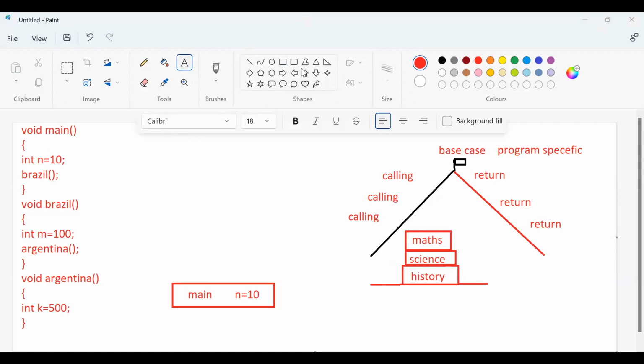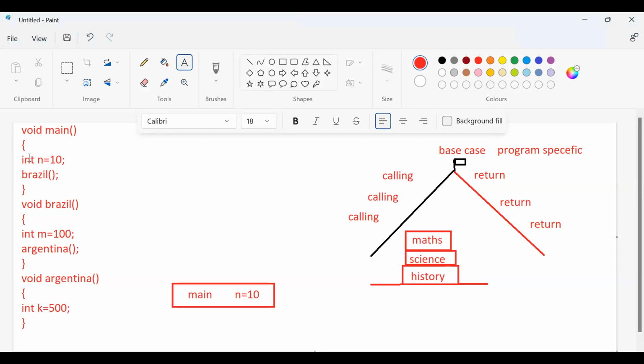Sir, first I got the example of math, science, history, but in the programming you have written void main, integer n is equal to 10. Can you explain it a little bit? What is going on there? What will be the output? There won't be any output because I'm not displaying anything. This is just function calling which is happening. We had taken this yesterday. If you watched yesterday's video, Farooq, you will understand.